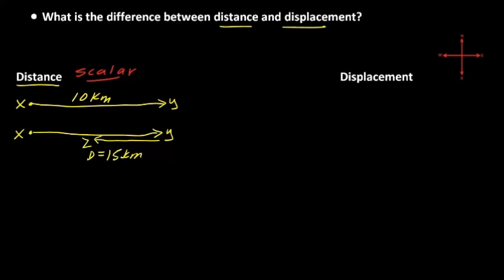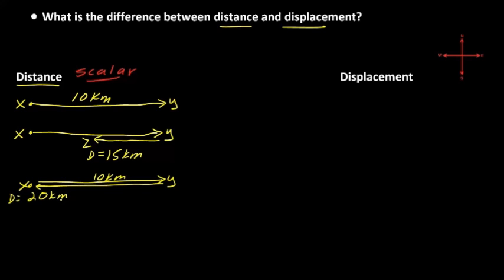Now let's take a look at a third situation. Let's suppose that you started at point X again and you traveled all the way over here to point Y. Now that was a total, remember, of 10 kilometers. And then you turned around and you came all the way back home again to point X, to your origin. And that trip gave you a total of 20 kilometers round trip. The distance that you traveled was equal to 20 kilometers, the round trip distance.